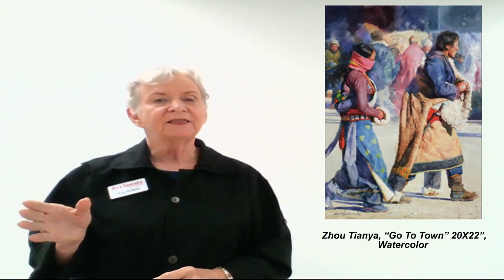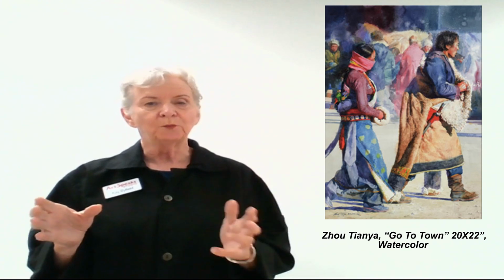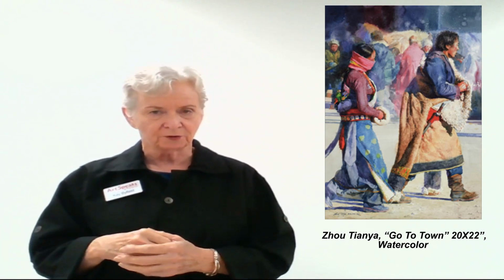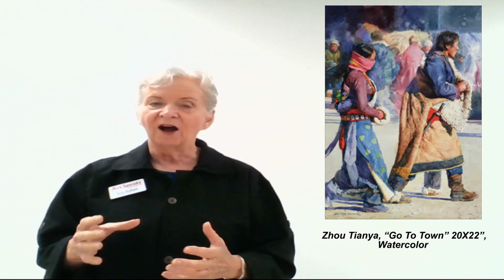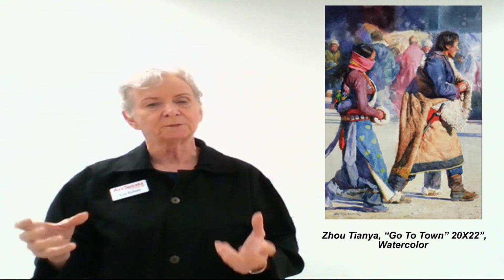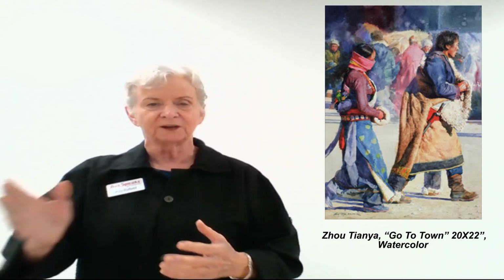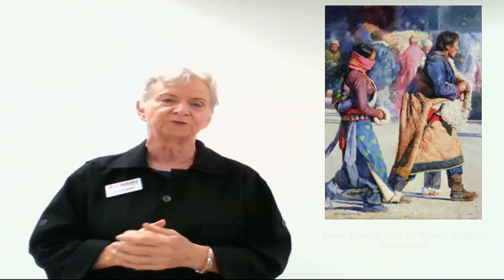When a representational object is suspended in a way that gravity would not allow, then the viewer knows that action is taking place. And here's a good example. In this image, we see the man and the woman moving through the crowd, and it's obvious that they must be moving because of the positions of their legs and because their bodies are tilted forward in the direction of movement.